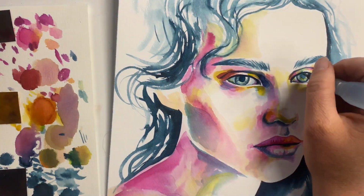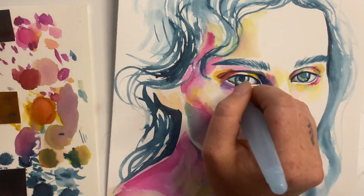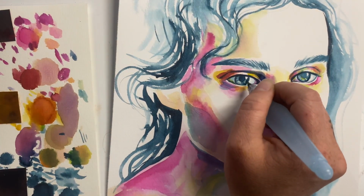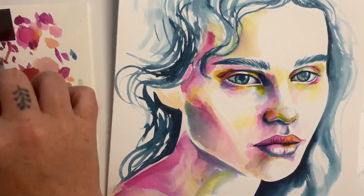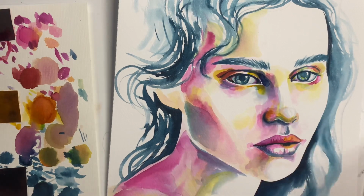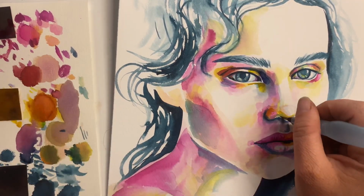And if you have the crease on the eyelid, it might take a couple times to get there before you have that line visible. And inside the iris, you can add some of those striations and lines coming out from the pupil. And then also, looking back and forth between your reference photo.